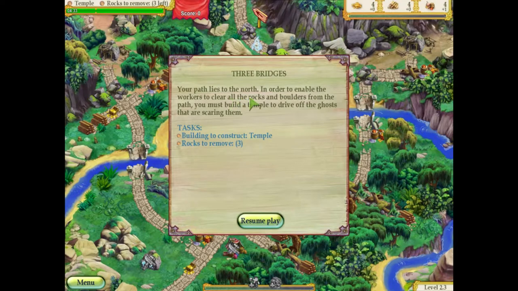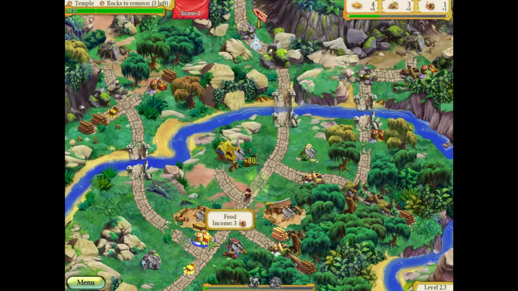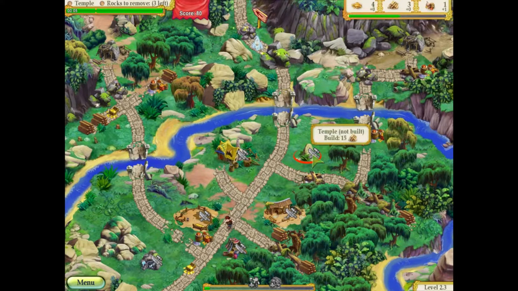Your path lies to the north. In order to enable the workers to clear all the rocks and boulders from the path, you must build a temple to drive off the ghosts that are scaring them. Okay. And this is it right here.